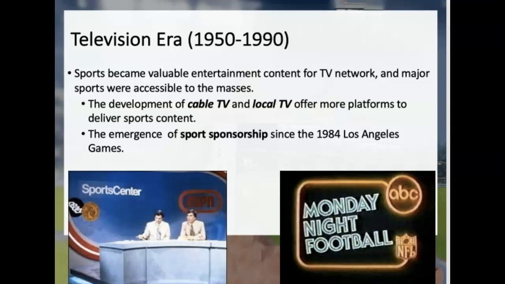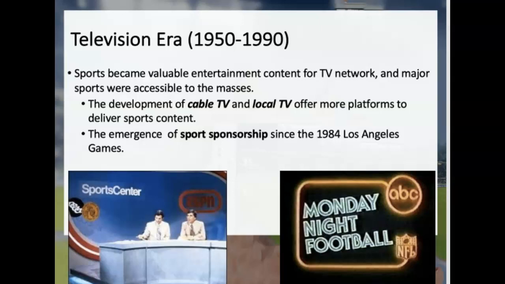Those sports programs gave people the opportunity to consume more sport. At the same time, they also let sports stars become popular because their media coverage was high. People consumed them as great entertainment, which also enhanced their value. So their salaries also increased due to their popularity. And sports sponsorships became really, really popular.